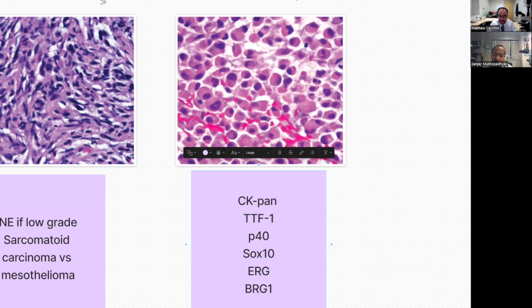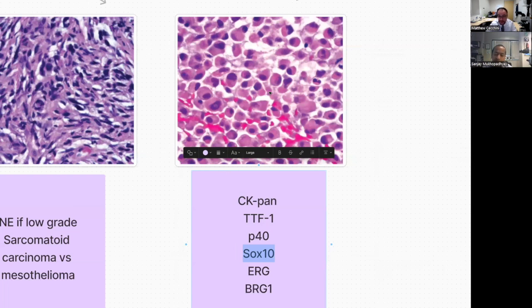What I actually start with is a CK pan, and SOX10. I usually start with that because this could very much be melanoma, right? Yes, as long as there's not an urgency to sign it out the next day. If I have a day or two to get this out, especially with limited tissue, I'll go slow on these and figure out a lineage first.